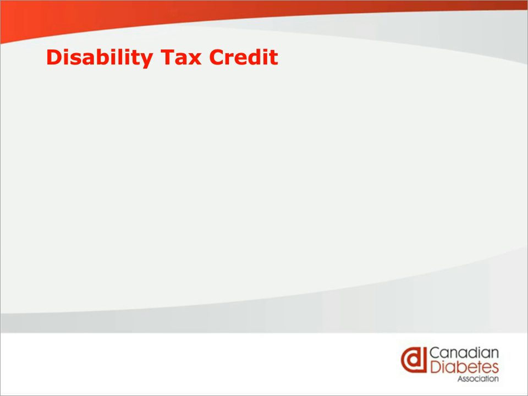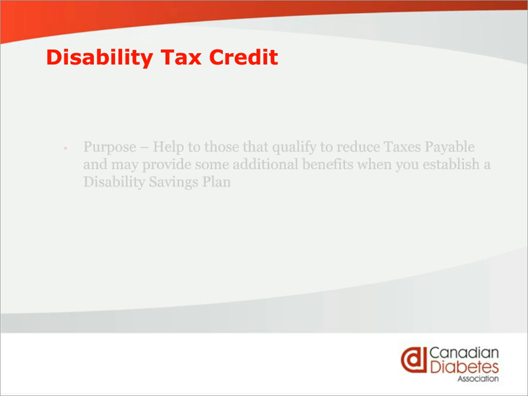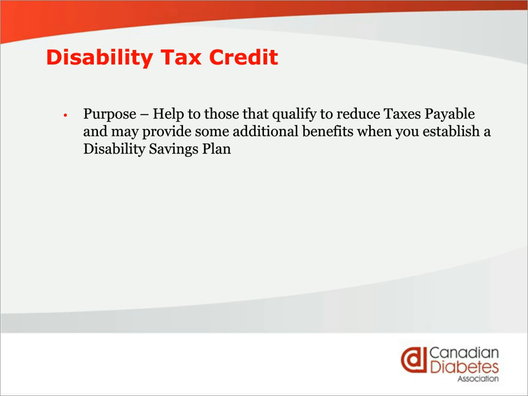So, the reason that you may want to qualify for the disability tax credit: if you are disabled, the government provides a program where it will help you to reduce your taxable income, knowing that you're incurring excessive costs to manage your particular situation. Generally speaking, the disability tax credit will result in a tax payment reduction of your taxes payable by approximately $2,000. And I said this varies by province, but approximately that. And it also provides you, if you qualify for the disability tax credit, for the disability savings plan, which I'll mention in a few minutes.